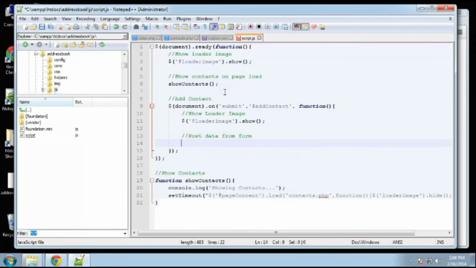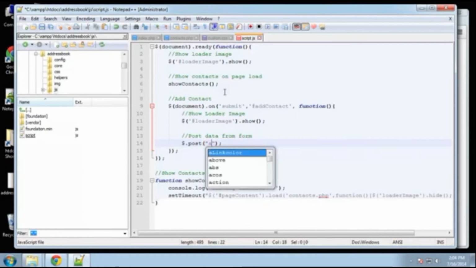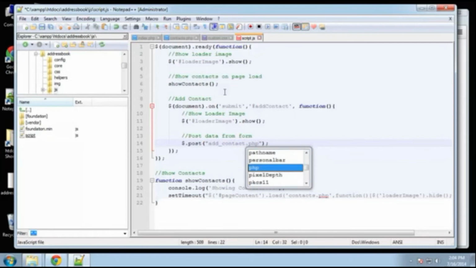So we're going to use this post function, jQuery, and inside of here we're going to say add contact.php. That's the file that we're going to post to, which is going to add all the data to our database. And then we want to serialize. So this object dot serialize.